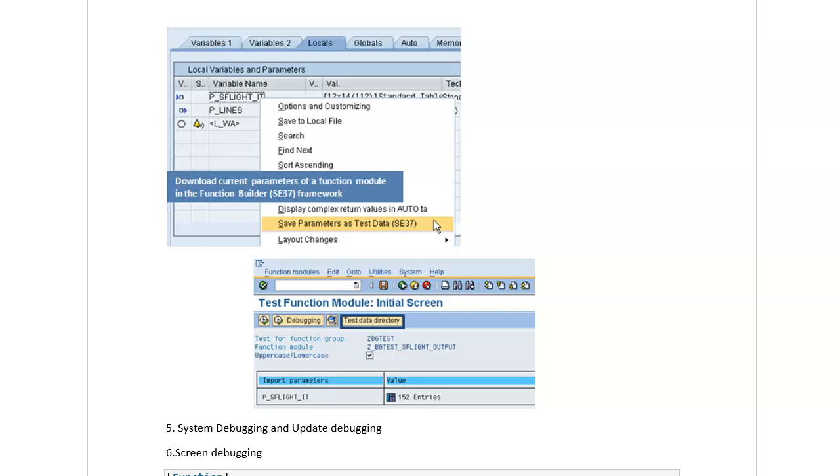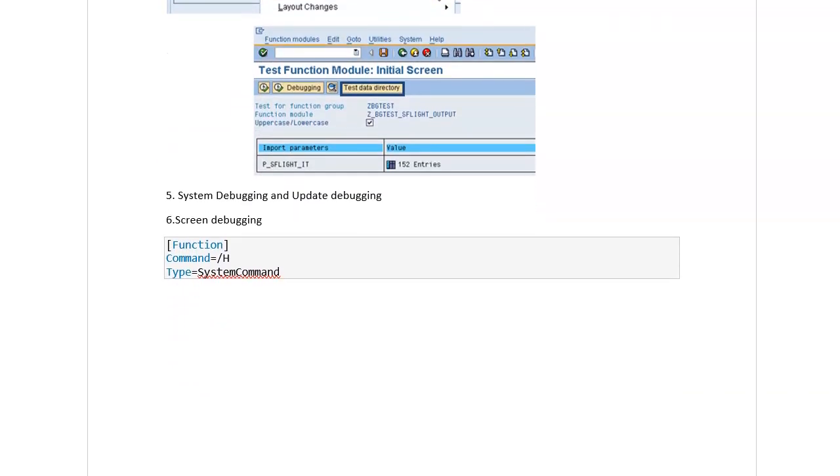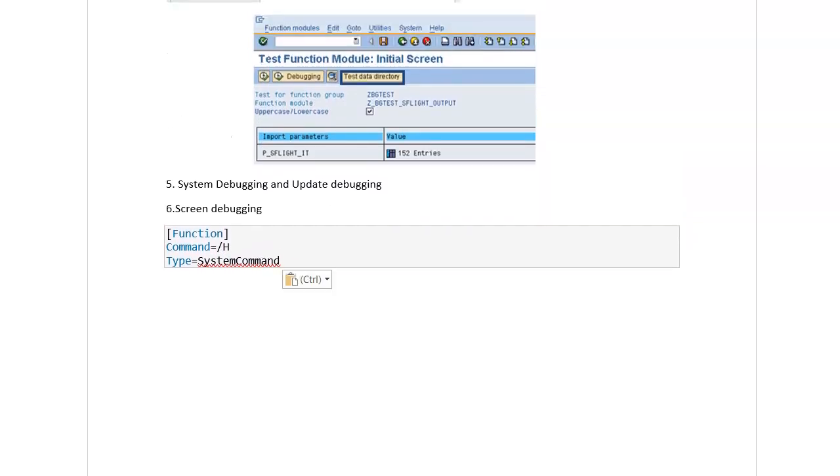And now we'll go for the understanding of system and update debugging. System debugging is when the debugger does not automatically go to the code which is not accessible in the normal debugging screen. If you turn on system debugging, it will go to those screens and all those debug steps will be visible. Update debugging is when an update function module is called, or something is called in update task. If you want to debug what happens in the update part, you have to turn on update debugging. You will get a different debug session out of that. When the normal rollout work is done, the update rollout will come out and you can debug it.